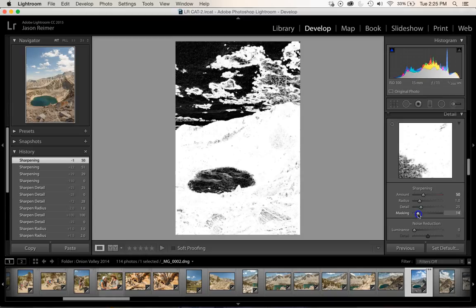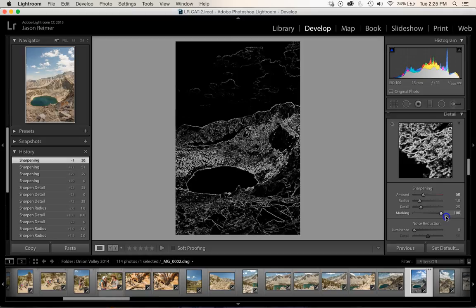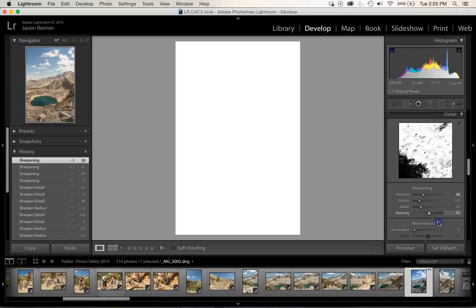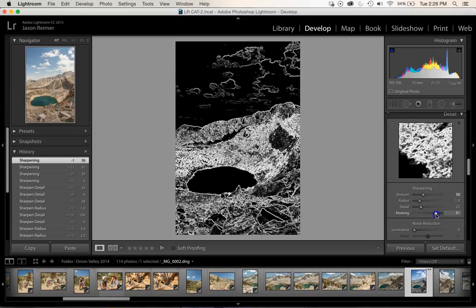As I slide the slider to the right and we get larger and larger black areas, the black areas are not being sharpened. Those are areas of smoother tone, and the areas with finer, sharper texture and detail are being sharpened. So I can turn it all the way to the right, and you can see it's not sharpening very much of the image, mainly just the rocks and the mountains themselves, a tiny bit in the sky. So we can come back down here. Mainly the smooth tone in the sky and in the lake are being left alone.